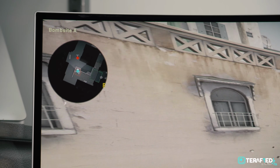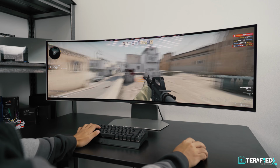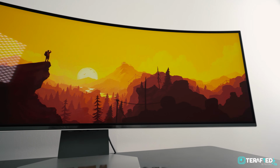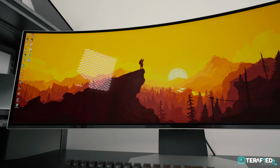Important UI elements such as your minimap and ammo counter are pushed all the way to the edges, essentially robbing you of important key elements that do actually impact the gameplay experience. There are also many games that outright do not support ultra-wide, which means you can only play them with black bars on the sides throughout.